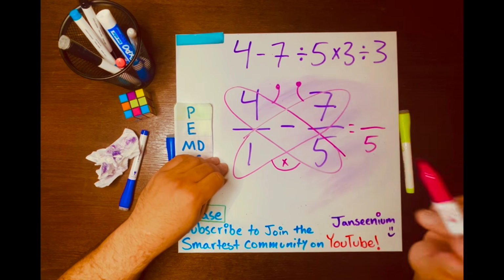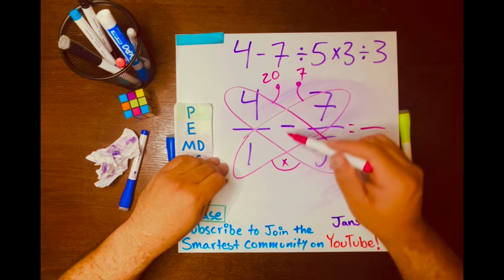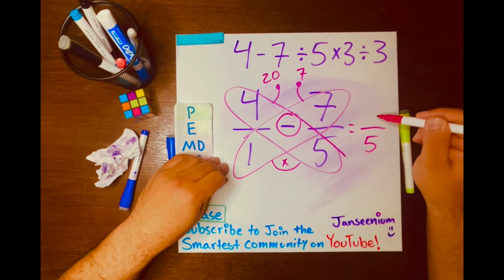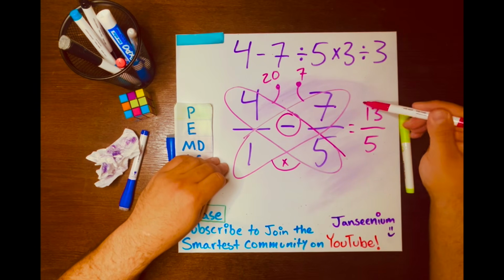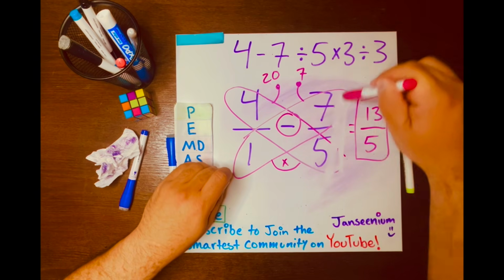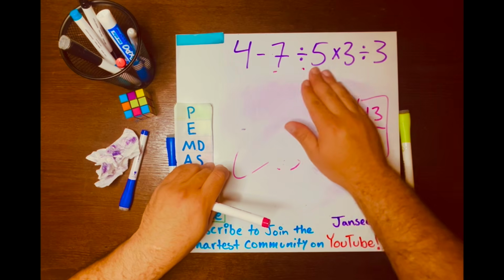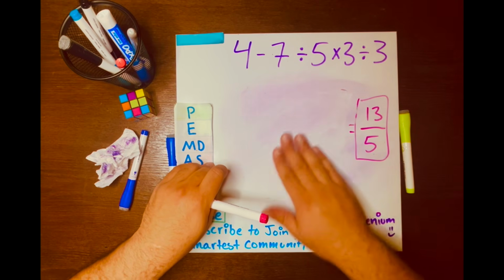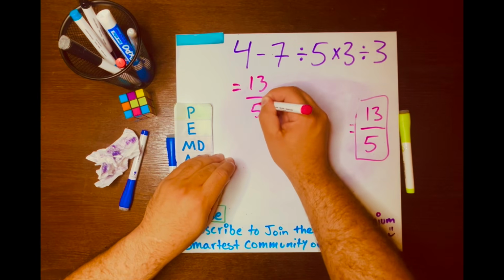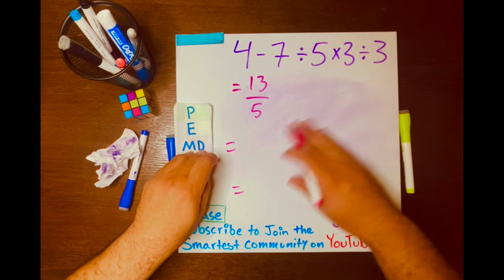Now I need to find the numerator. So 4 times 5 is 20. 1 times 7 is 7. And then I subtract 20 minus 7, which is, what is it? 13. Good job. And 13 over 5 cannot be broken down further. This is an improper fraction answer. So yes, we can get a mixed number answer. Erase all this. And to find that, I use the long division. So I'll write the first answer here, 13 over 5. And then the decimal answer and the mixed number answer to this improper fraction answer.